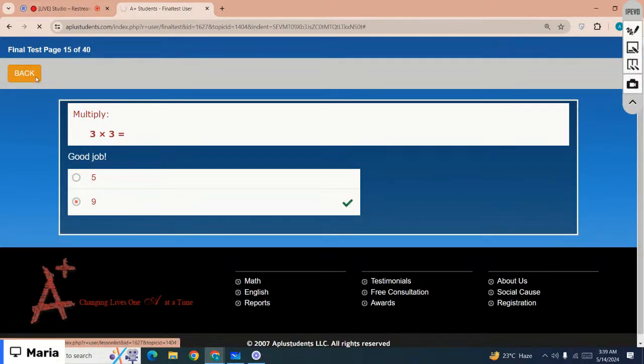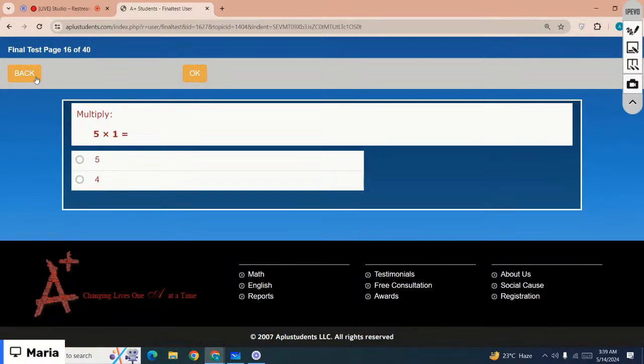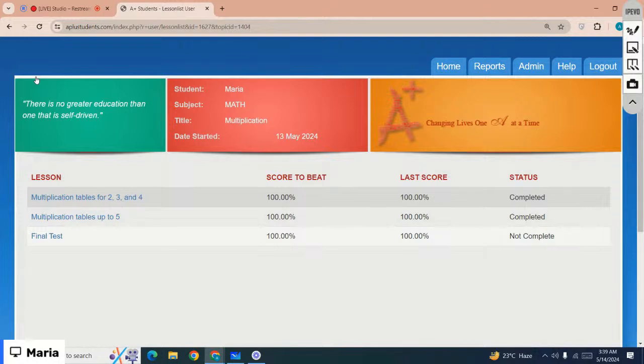So, we were working on grade 2 math. We started with the chapter logical reasoning. Then the one we are on right now is multiplication. The lessons we have covered today are multiplication tables for 2, 3, and 4, and then multiplication tables up to 5, right? So please make sure before the next session you complete all the practice questions for the lessons we did today. That is your homework until next session, right?